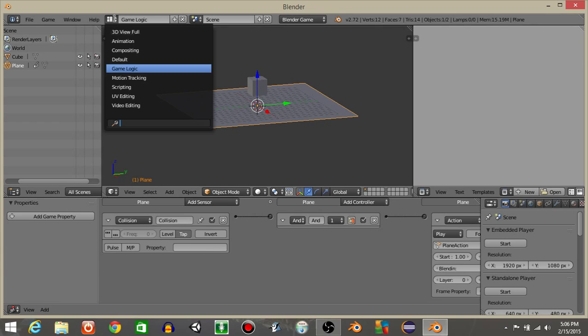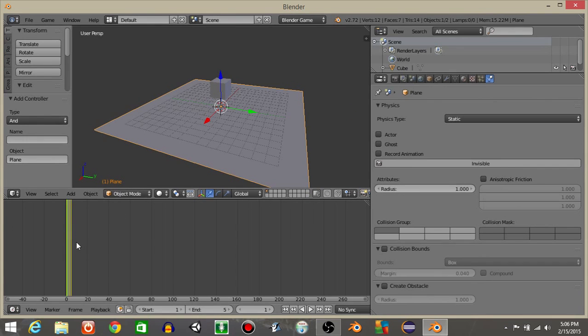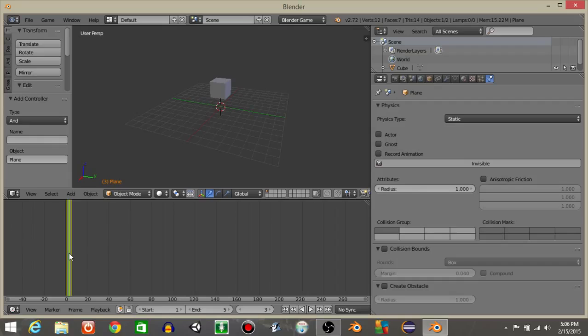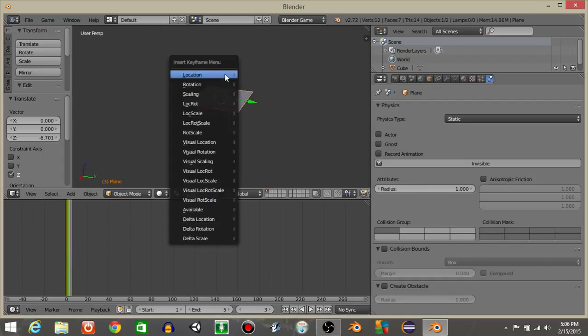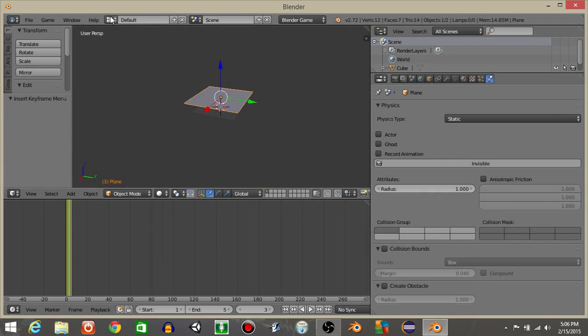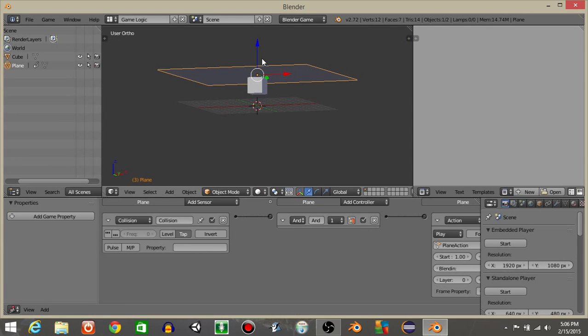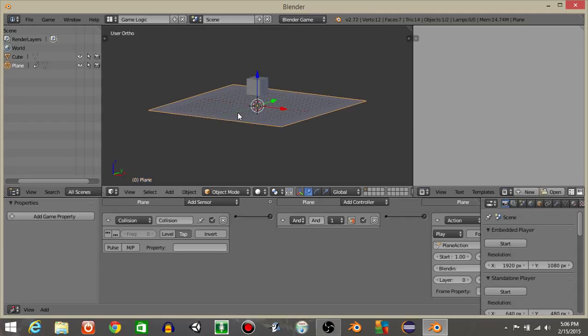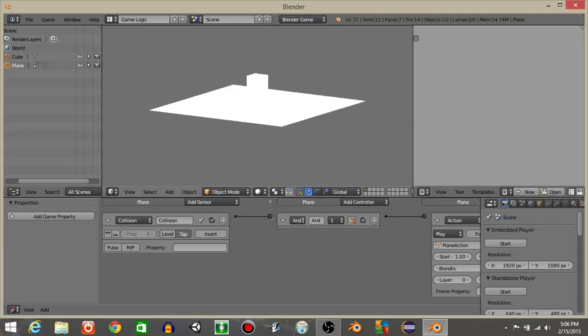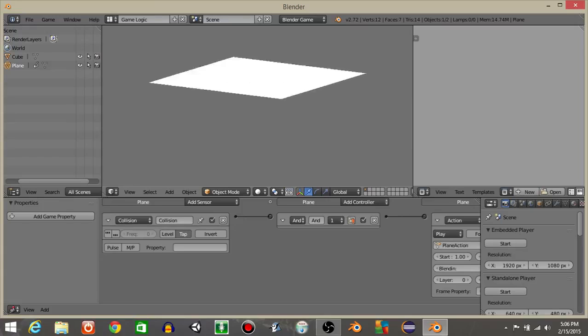So what I'm going to do is go back in the defaults, and I'm probably going to make it so that on frame 3, it's a little bit lower. So do I and then lock location right here. Let's go back into the game logic view. If you hit the Alt key and scroll down, you can get back to frame 0. And if we play it, we can see it's just going to bounce our player like this.